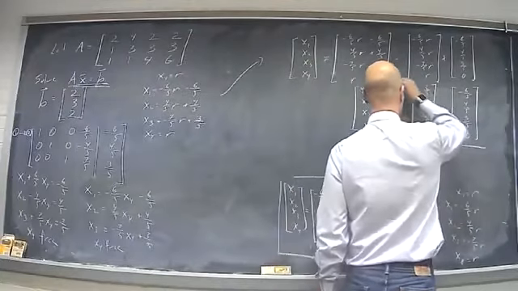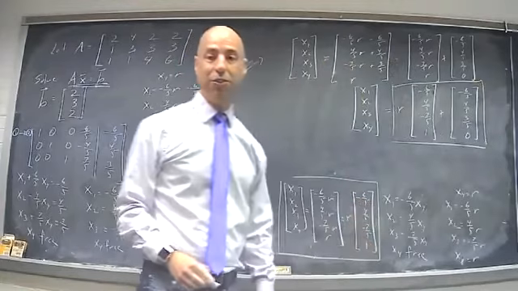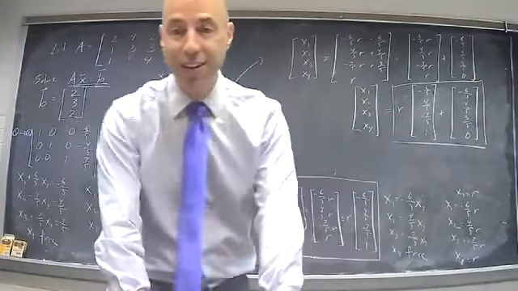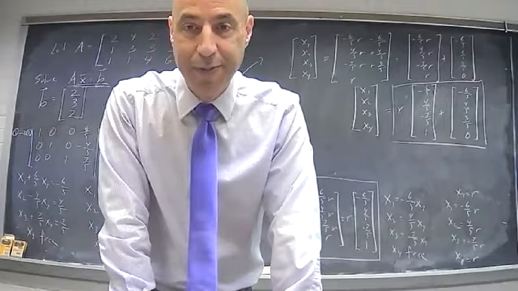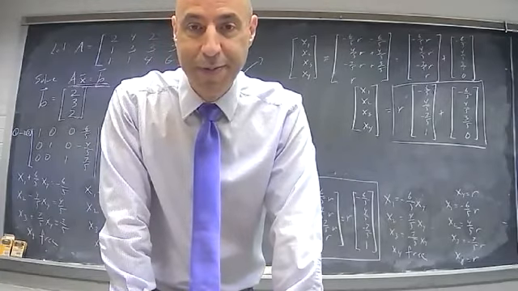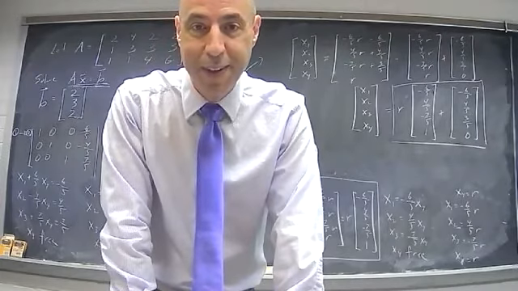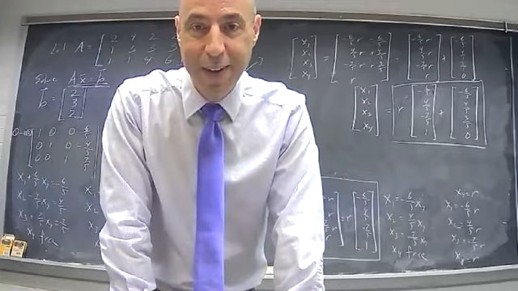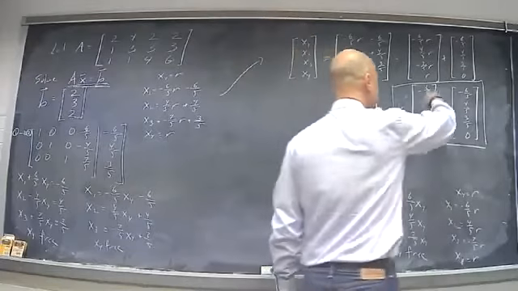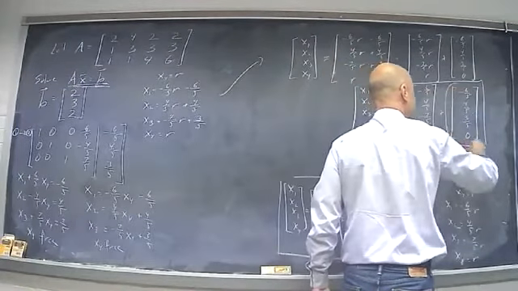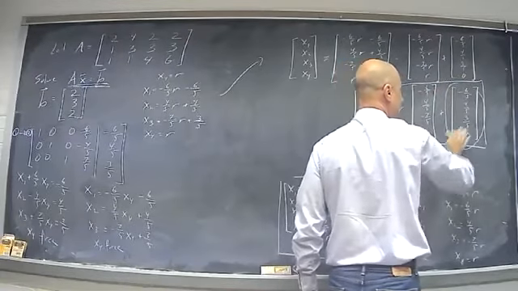This is just a line that goes through the point 0, 0, 0, 0. What's that? It's a line that goes through the point 2, 3, 2. It's another line that goes through this point. If r is equal to 0, then I have 0 plus this, so it definitely goes through that.